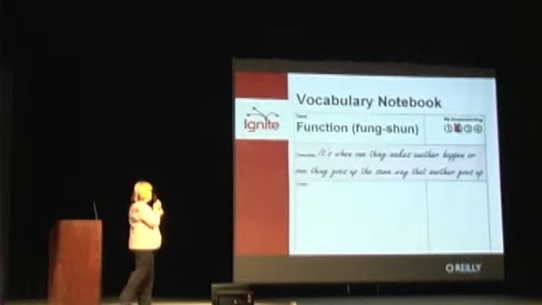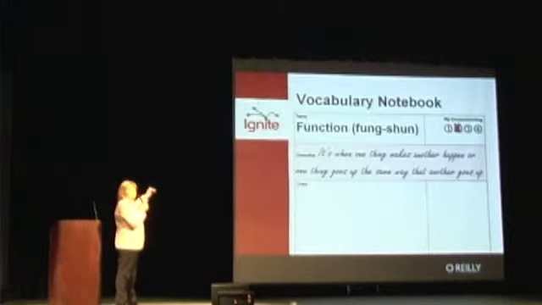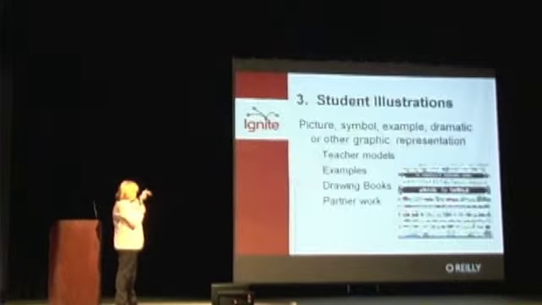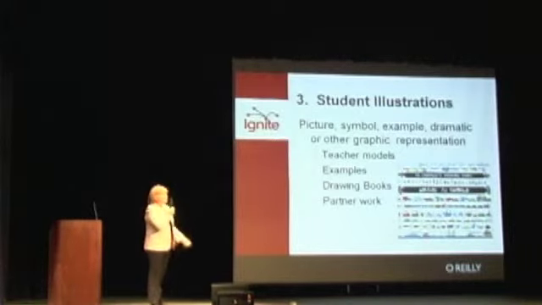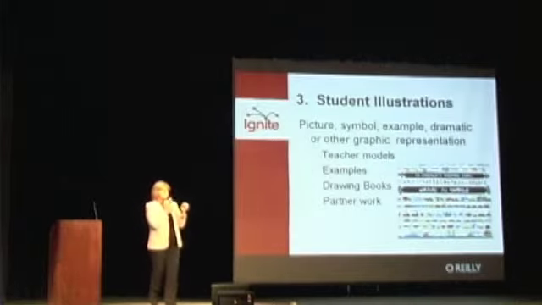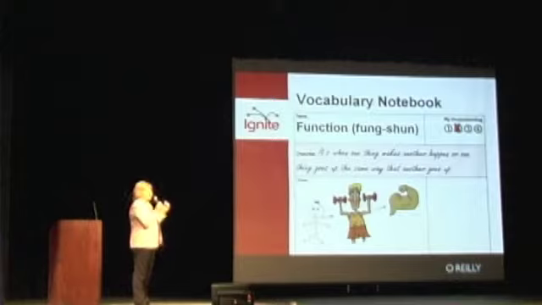Here's an example from a vocab notebook. It adds in the kid's own way of explaining how to say that word. There's the understanding over there in the far corner, and it's the kid's own language of how the word would be said. For kids who are a little afraid of drawing, one of my favorite resources is Ed Emberley's Make a World, and it shows you how to draw things. I make little packets of drawing things and keep them in my classroom for kids to draw. Let them work in partners, let them look up things.